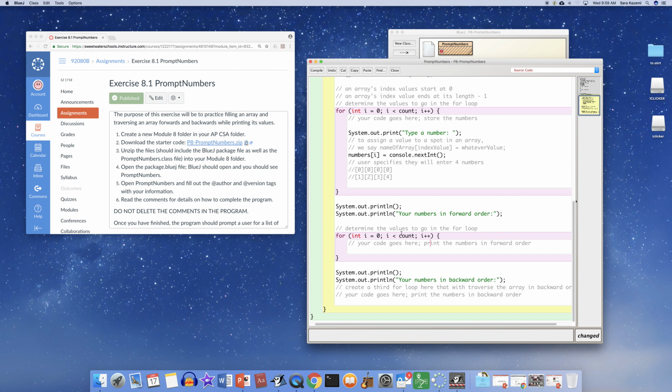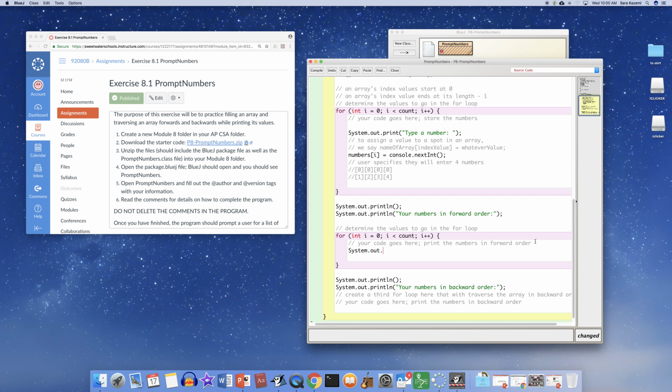All right, so now instead of modifying the value that's at each position of the array, we want to access these values and print them out. So we need a print statement. And since we're just printing out those values, we can reference numbers sub i. We're going to print out each of those values at each of the array's index numbers.